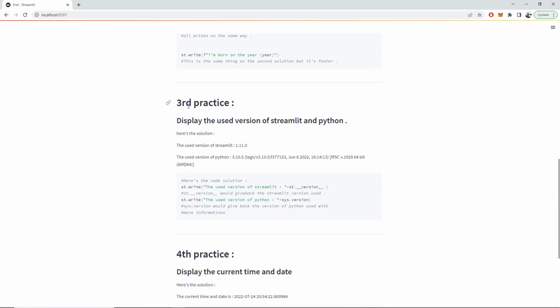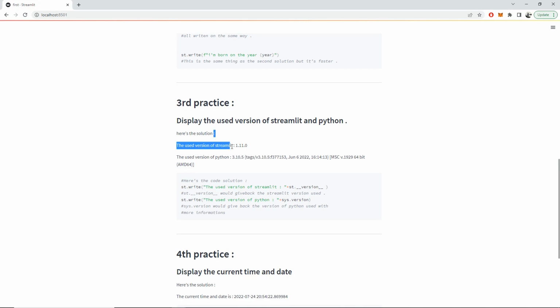So the third practice says display the used version of Streamlit and Python. This is used pretty frequently to put all your things together on your final project. So you need to specify which version of Streamlit and Python you are using, or the libraries that you want, okay?